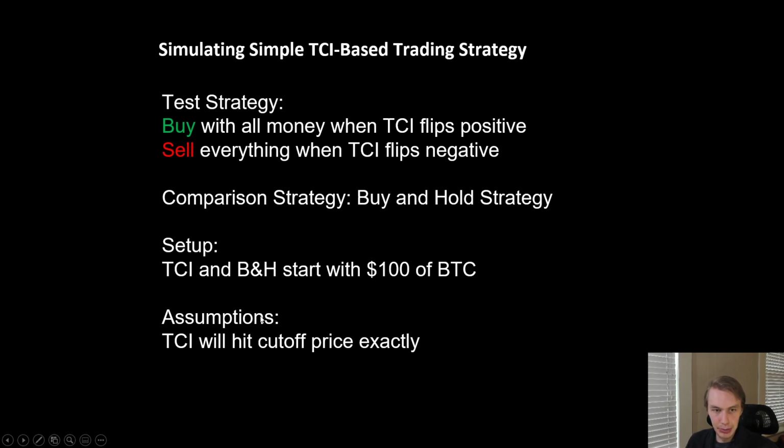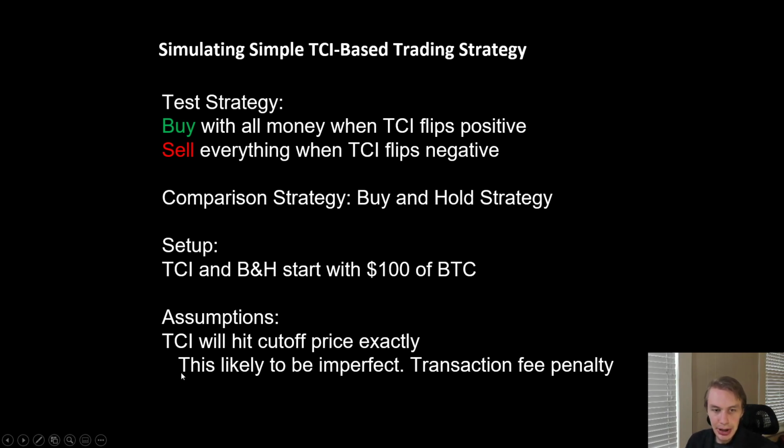So that's one assumption I'm making, that this person is going to be exactly hitting that cutoff price. If it flips positive, they're going to be catching that immediately. When it flips negative, they're going to be catching that immediately. But the other assumption I'm going to make is that this is probably not going to be totally possible. If you're actually going to be doing this, there'll probably be some messiness that goes in with getting in and getting out. Like if the price is getting closer, flipping above and below a couple of times, whatever the case may be, you're probably not going to be perfectly getting in and out at that exact level.